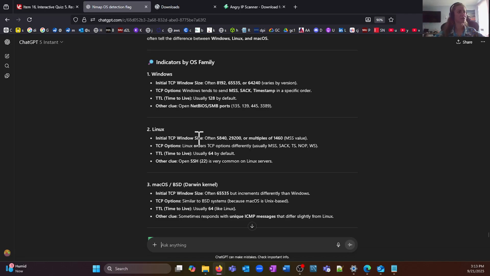Okay, Linux. Often window size 5,840, 29,200, or multiples of 14,000. MSS, SACK, TS, NOP, WS. Time to live 64. Other clue: open SSH.